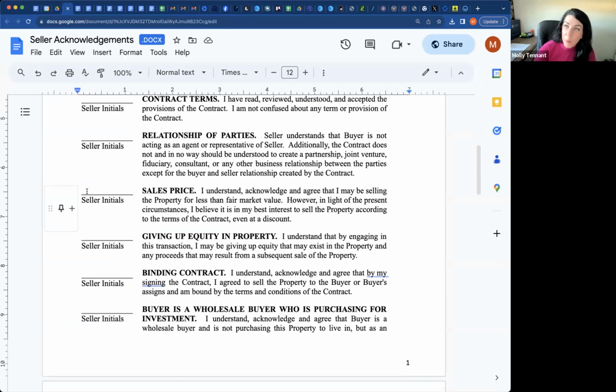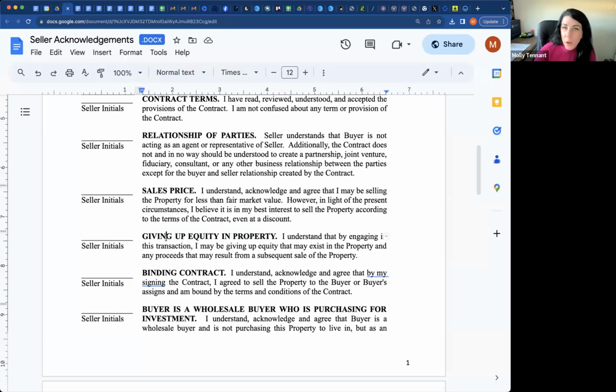This one, sometimes I put not applicable because many times, guys, you're not purchasing this for under market value. You could completely delete this because remember, these are Word documents, or you could just put not applicable. You could say, hey, I use these contracts for all kinds of purchases. This one doesn't apply to your transaction.